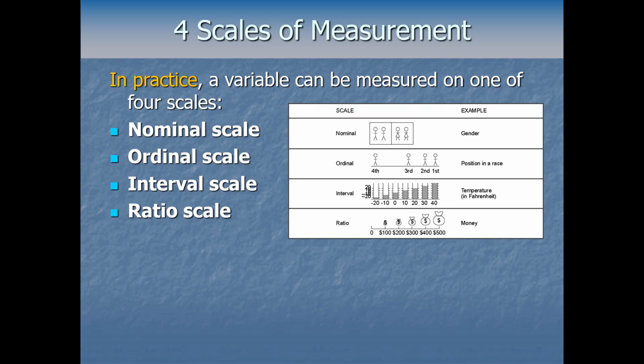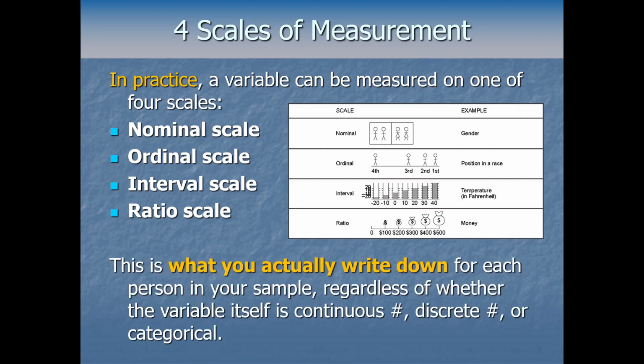Like when I recorded values for my variable, was I writing things down as a category, like for shirt color or for gender identity? Or when I recorded values for my variable, was I writing it down in a full-on numerical way where someone with double the number value assigned has double the thing that I'm measuring with that variable? It's important to understand what we are considering here with these four scales of measurement is what you actually write down for each person in your sample, the way you operationalize things.